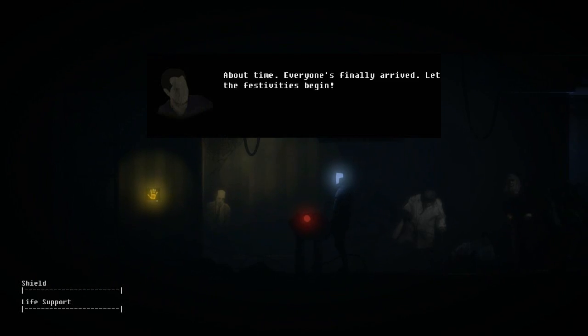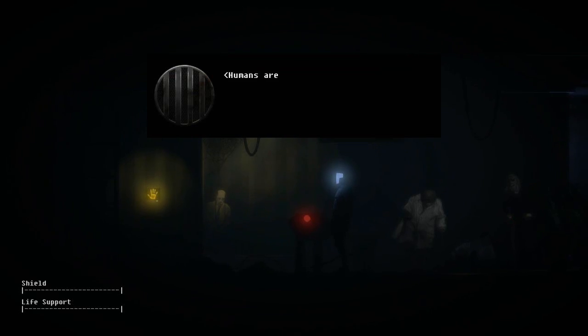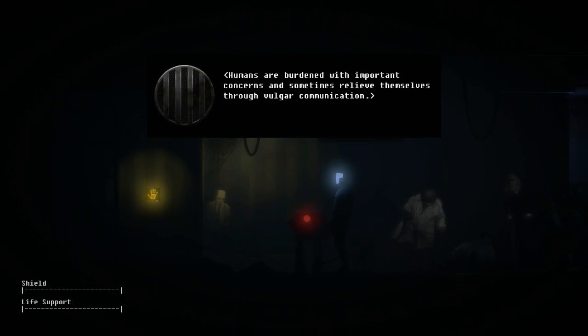About time. Everyone's finally arrived. Let the festivities begin! Hey, metal-headed moron! Welcome to a larger-scale function. Humans are burdened with important concerns and sometimes relieve themselves through vulgar communication. In these situations, assume that your actions warrant the unique reprimand and respond with polite subservience.